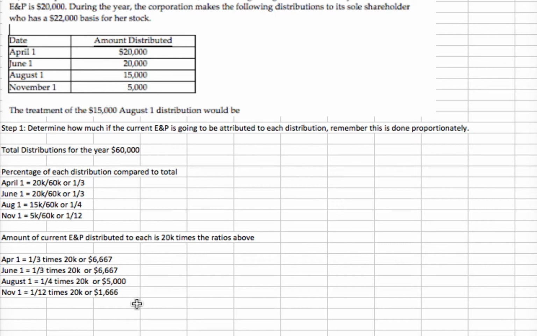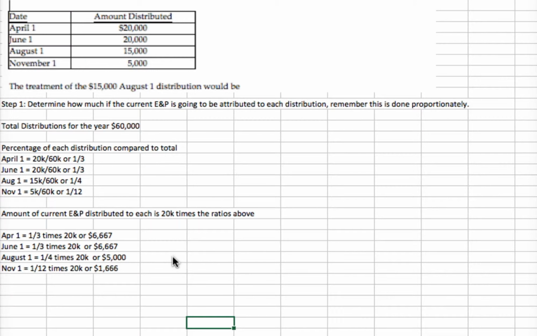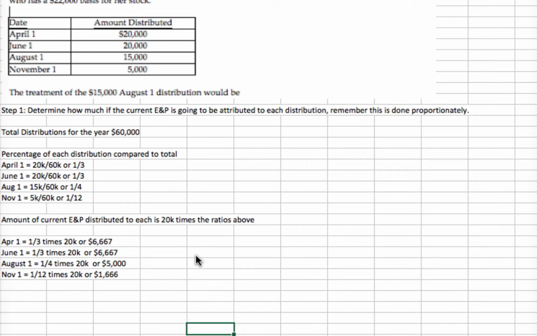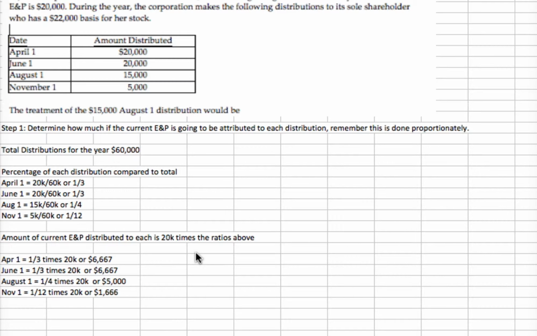So that's not necessarily all of the dividends that we're going to recognize, because we still have to distribute the accumulated earnings and profit. But you need to remember that for accumulated earnings and profits, instead of dividing it up proportionately between the distributions, you start with the earliest distribution of the year and use as much of the accumulated earnings and profits as you can, going chronologically until you run out. Okay, let me show you what that looks like.